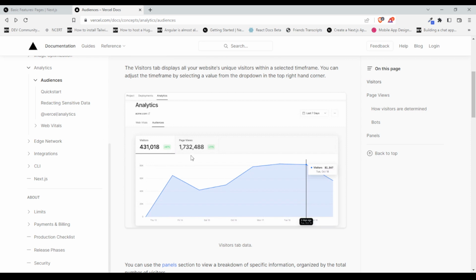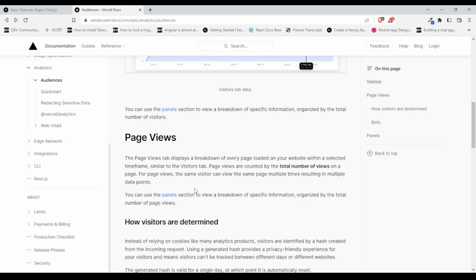Which one do we use? The pages view displays the breakdown of every page loaded on your website within a selected time frame. Similar page views are counted by the total number of pages.